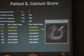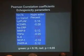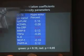Now, just this slide to show you that we go into great detail, defining the arc and the length of the arc of these small pieces of calcium with IVUS. But the interesting point, before going back to the multi-slice CT scan, is that when you look at these biological markers, at least two of them correlate in some way. I recognize that the Pearson correlation coefficient of 0.31 is weak, but at least it correlates with the CRP and with interleukin-6. In other words, hypoechogenicity is in some way statistically related with these parameters.